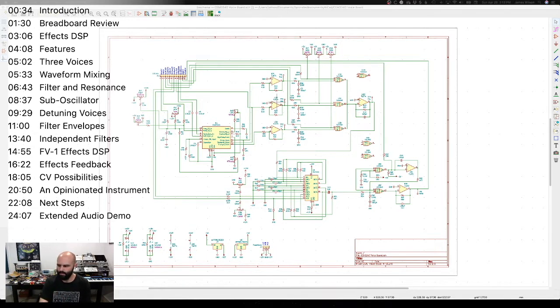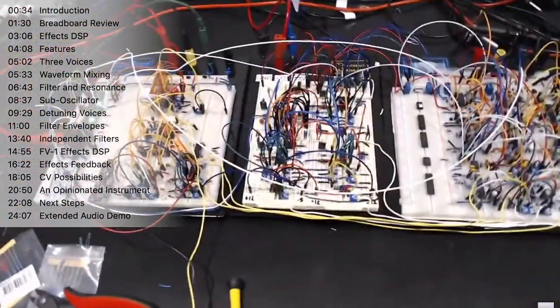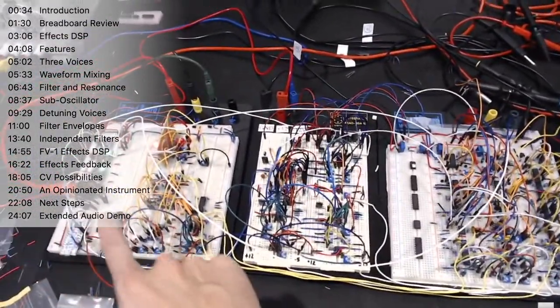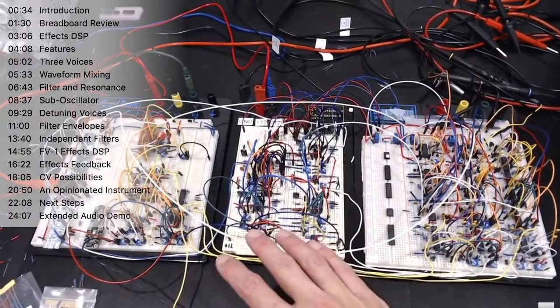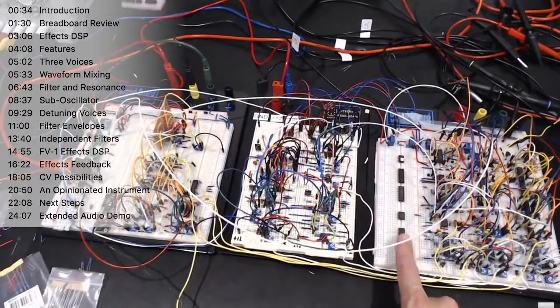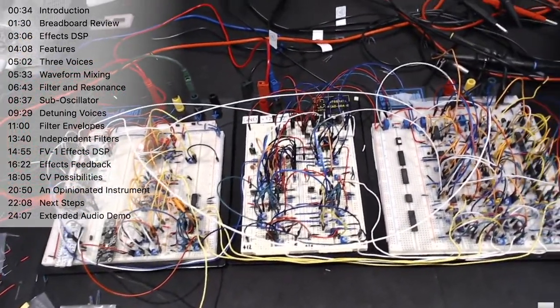And as to where we're at right now, if we just flip back to the workbench here, and I'll just turn the mixer off to get the noise down. Basically, the prototype itself spans these 10 breadboard strips from the digital side of things here, accepting the MIDI, producing control voltages down to the oscillators, the envelope generation, and then the effects unit in the final mix there. There's one more thing I want to do, which is this strip of chips here will become a noise generator, just to allow a little bit more character to be added into the voice.